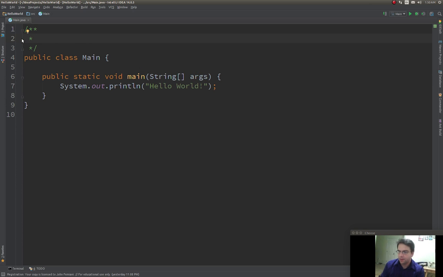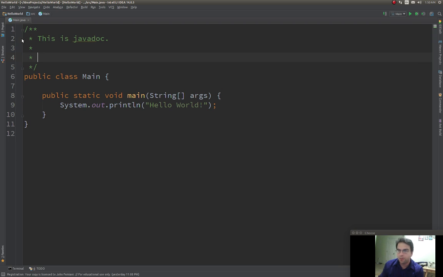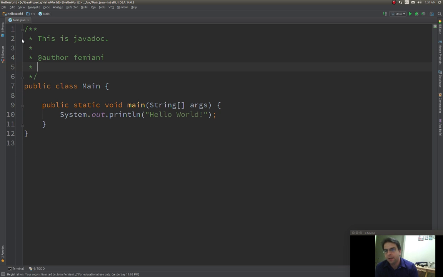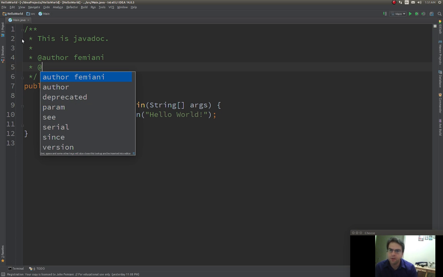If you put something in there like, this is JavaDoc, and you can put tags in like @ and then au, and press control space on this tool, usually that'll help you autocomplete things even in the comments. There's certain fields which are understood in the JavaDoc. So this is written by Femiani, and then there's different fields that you can use.